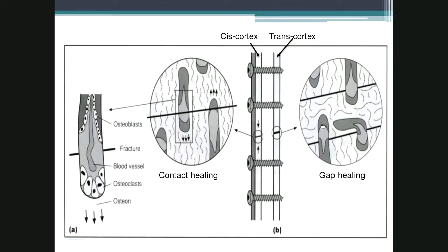Gap healing occurs where there is a very small, less than a millimeter gap between the bone ends. It happens under the transcortex because there's less compression of the fragments together. The new bone that fills the fracture gap is woven bone, and it's initially orientated perpendicular to the long axis of the bone. It then undergoes haversian remodeling and longitudinal reconstruction. This remains a site of weakness until it's remodeled and integrated into normal lamellar bone architecture, and the cortex is completely restored.